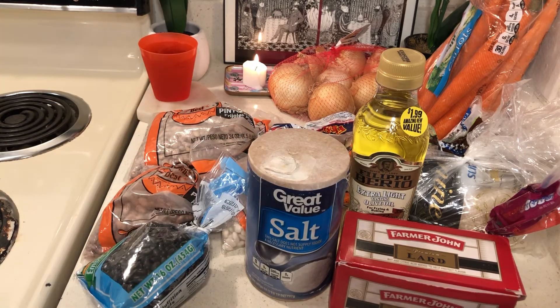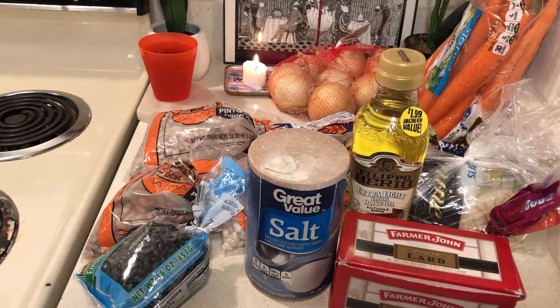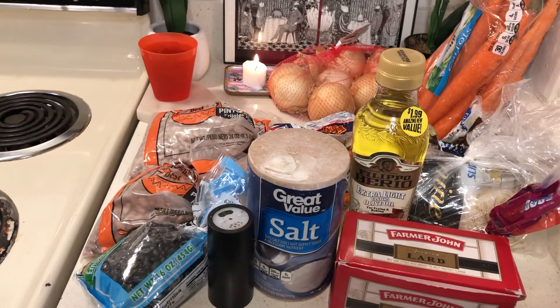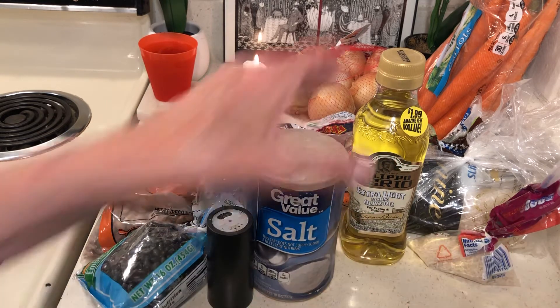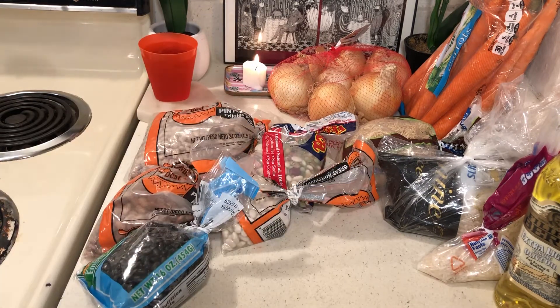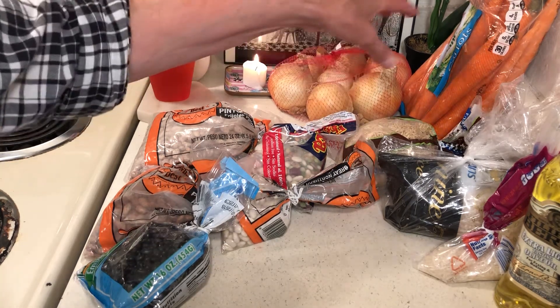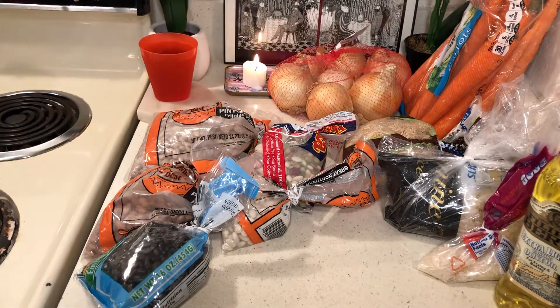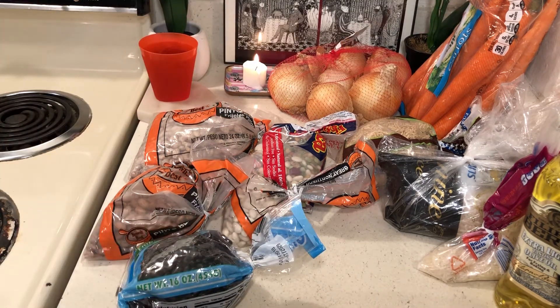I'm telling you, there are people with no food in the house — nothing. And some tea. So your friend can get by. If you don't have that much food, go through your kitchen and gather up your fragments and evaluate. Maybe you have dry onions, maybe you don't have any carrots — that's okay. Maybe you have a few frozen vegetables, maybe the food bank gives you some canned vegetables.